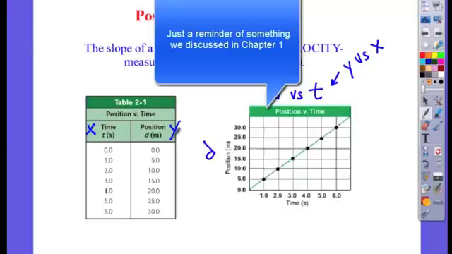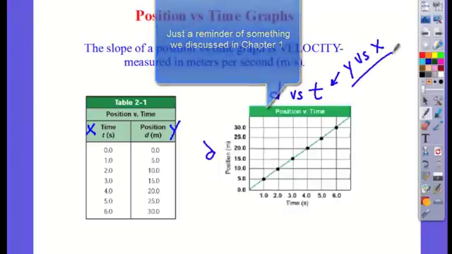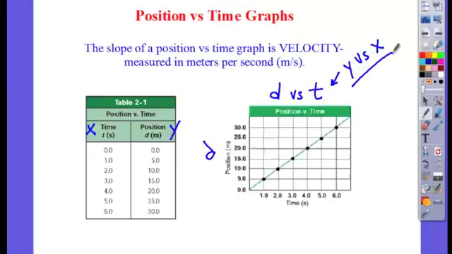If you're not sure which is the independent and which is the dependent variable, you can use the table, where X is on the left and Y is on the right, or look at the title of the graph. If I ask you to plot a D versus T graph, that will always be Y versus X. When we plot our points, we draw the best fit line. In this case, it is linear, and if you plug that into your calculator, you could find the actual value of the slope and the y-intercept. Or we can pick any two points along the line and calculate the slope.